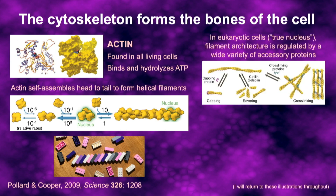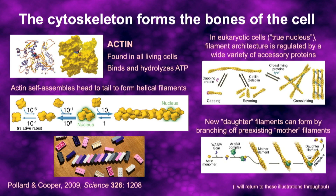In eukaryotic cells — cells with a true nucleus, like ourselves or plants — there are also hundreds of actin-associated proteins that modulate assembly and disassembly. For example, capping proteins combine to the end of a filament and stop it from growing; severing proteins chop it into smaller pieces; bundling proteins make cross-linked parallel bundles or cross-linked webs. One particularly important aspect is that new daughter filaments can be born by branching off the side of a pre-existing mother filament, catalyzed by a protein complex called the ARP2/3 complex, overcoming the kinetic barrier to nucleation.